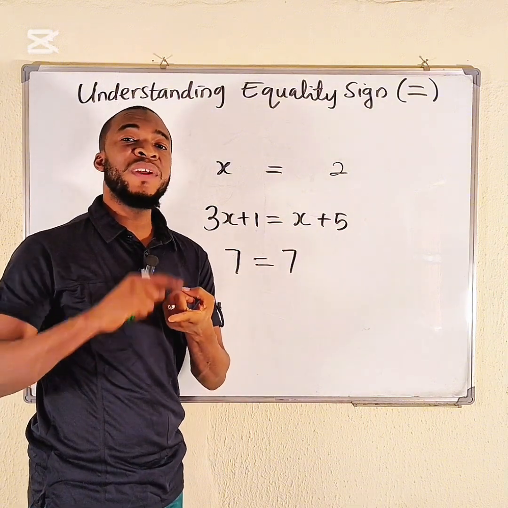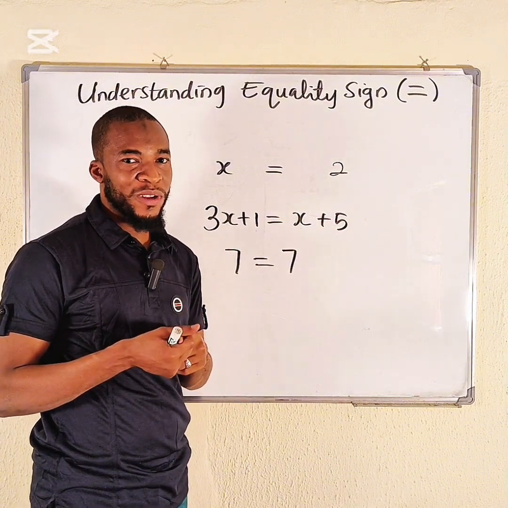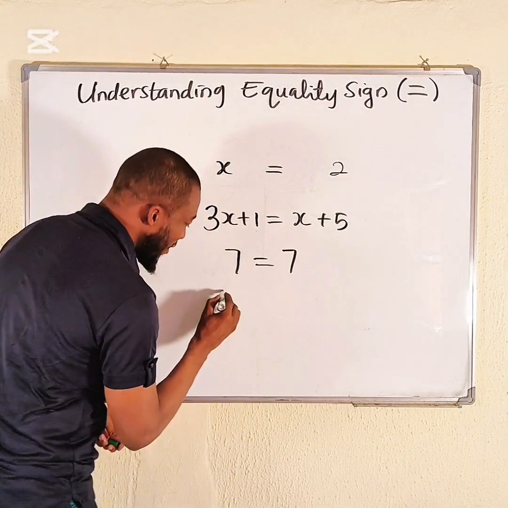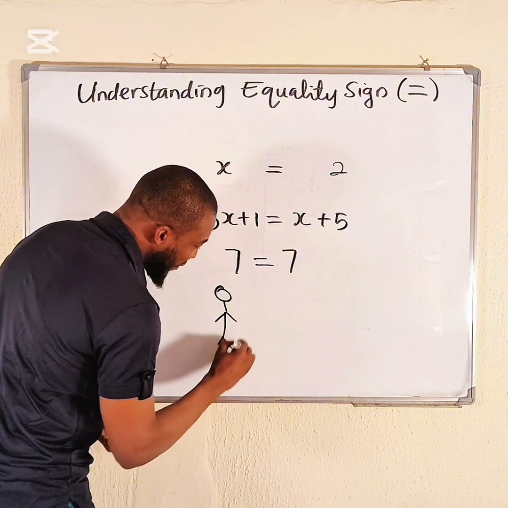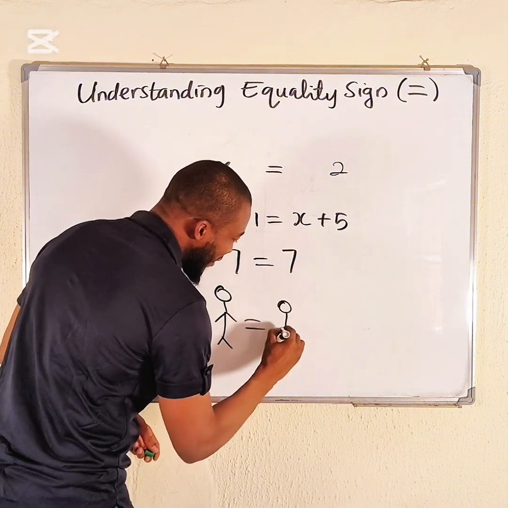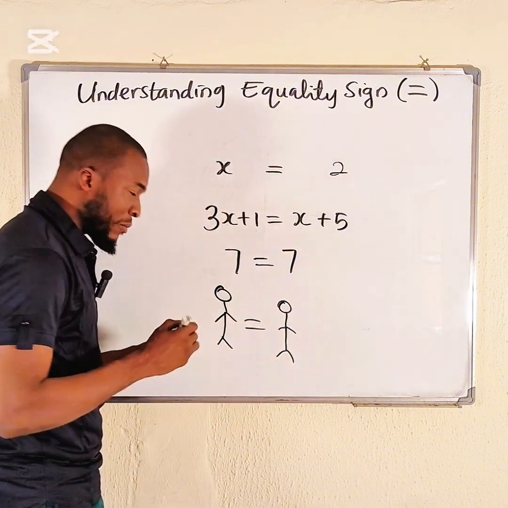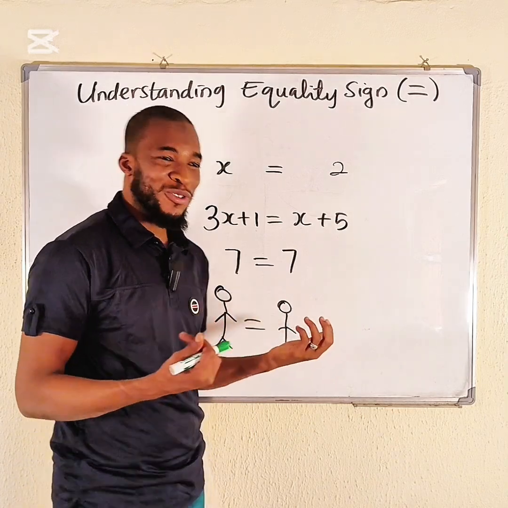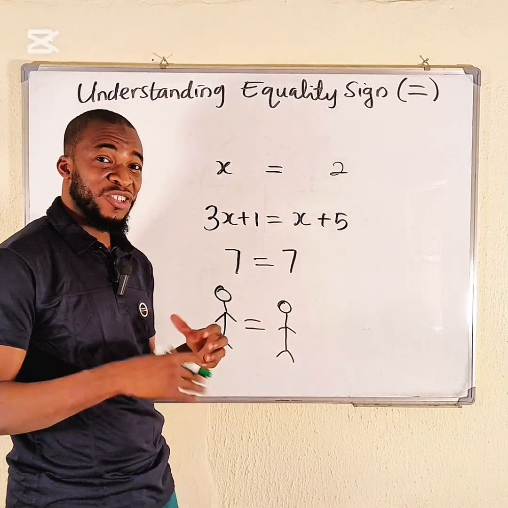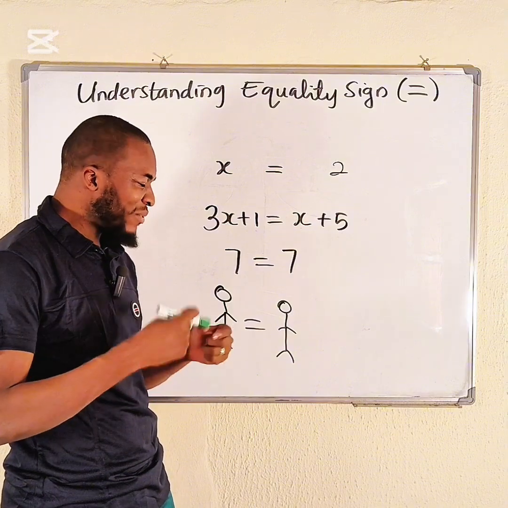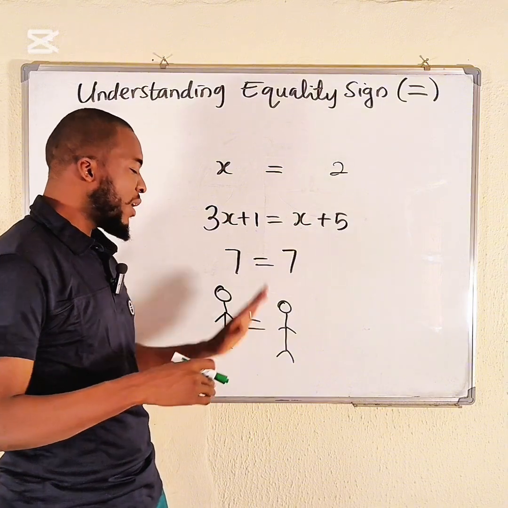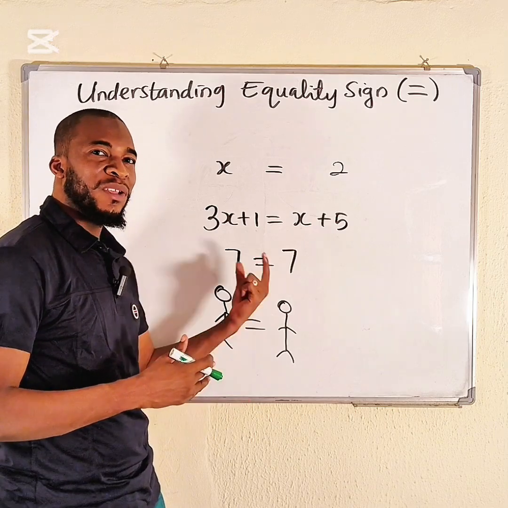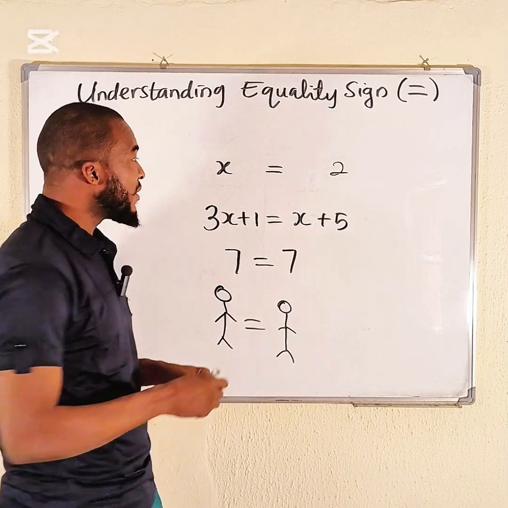So if they are in different states, you cannot say they are equal, right? Having two identical twins, you cannot say that these two identical twins are equal. Because you may see them exactly the same, but in terms of some biological things, though I'm not good in biology, I know that genetically they may have something different. So you cannot say they are the same. But in terms of quantity, you can say this is one person, this is one person.